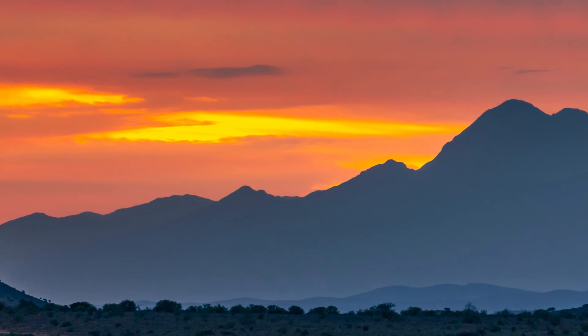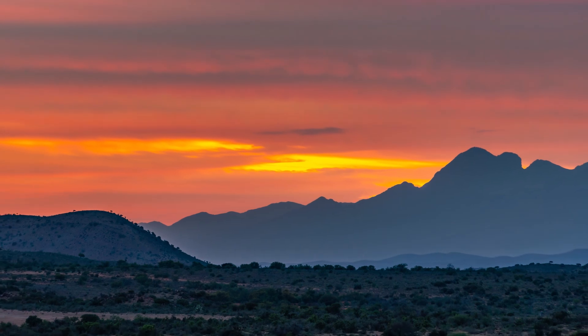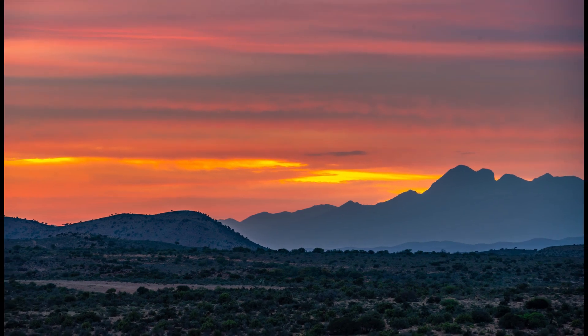This composition is actually very similar to the first one — I've moved the camera slightly, plus there's a bit more color in the sky, so it's probably a bit more pleasant. Also, because it's a bit lighter, there's a bit more detail in the foreground, even though I didn't try very hard to recover detail in the dark foreground, because I don't want to see too much of it — it's just plains with lots of trees. But between the two images, I think I actually prefer this one to the previous one.